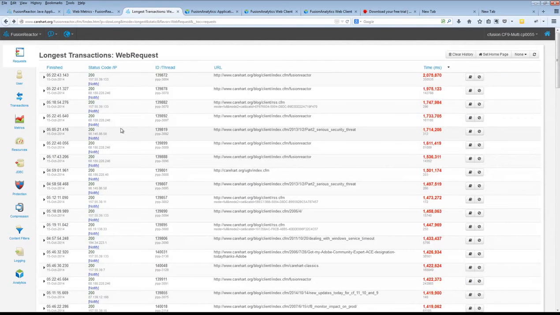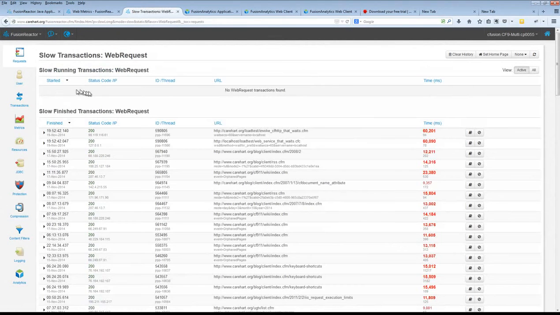But I wanted to stress that while that seems to be what some people focus on, and maybe you'll find some common long running requests to fix, maybe more valuable is to look at slow requests. So the difference is, longest request is the 100 longest requests since CF came up. Slow requests is the 100 most recent requests that were slow. All right, so it focuses on what was slow recently.